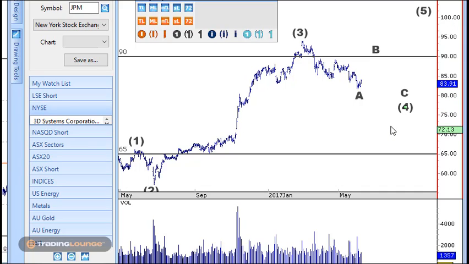But I do think that because it's in 3 waves, we're not going to get the 5th wave down here, as far as I know. So at worst, it could just be a flat correction. The flat correction would be up for the B wave, down for the C wave to the same level here, and then up from that point. But I do think that we should start entering long trades in this particular structure right now. So that's what you can do, and that's what we'll do.